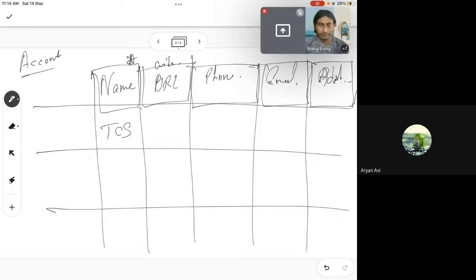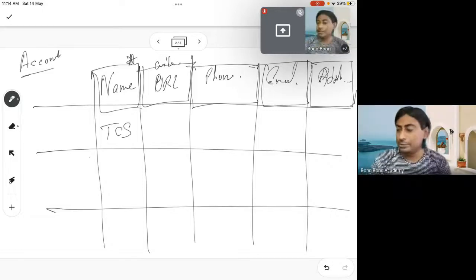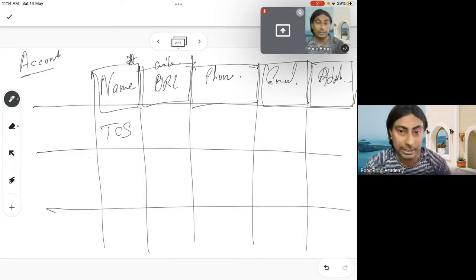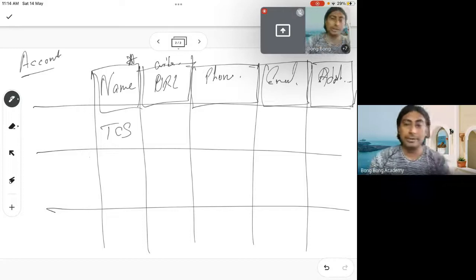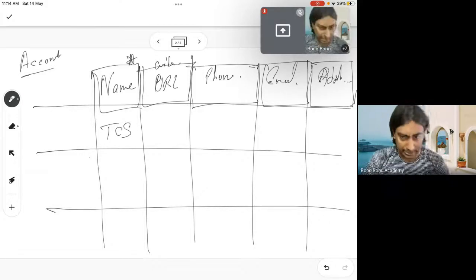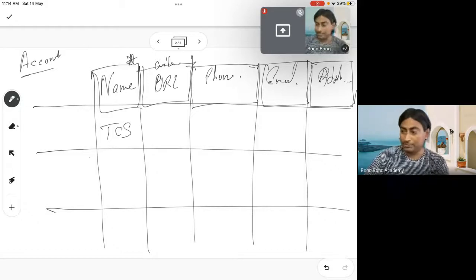Fields, sir. Fields. That's correct. So in this column, there can be standard fields. That means there are fields which Salesforce has given to you. You cannot delete that. Any standard object you cannot delete. Any standard fields you cannot delete. That is automatically there. Those fields are created for you. In this table, if you want to create a new field of your own, like GST number, it's not there.